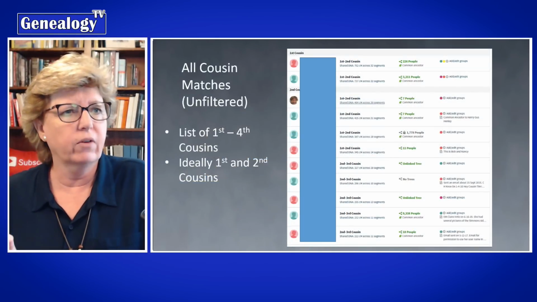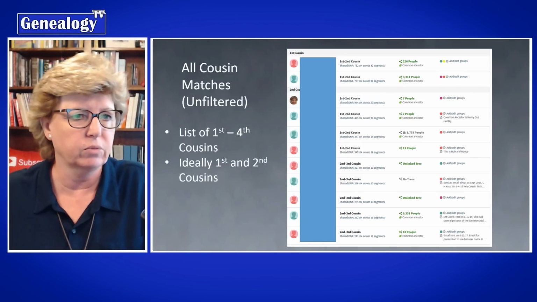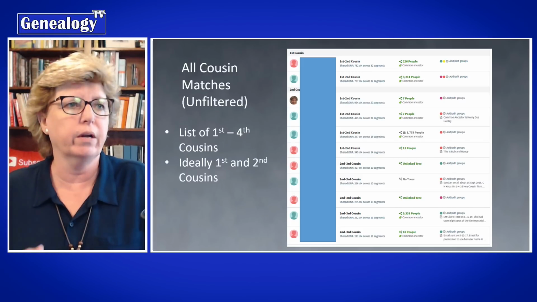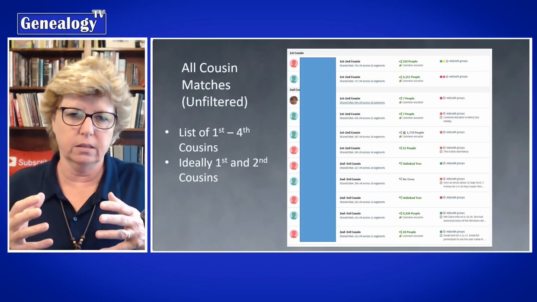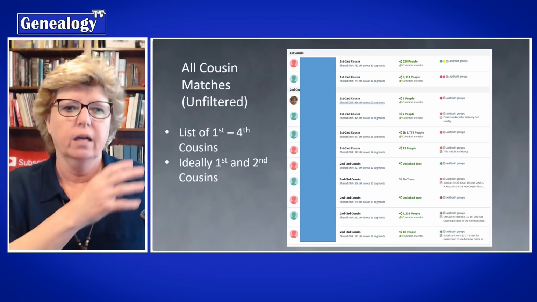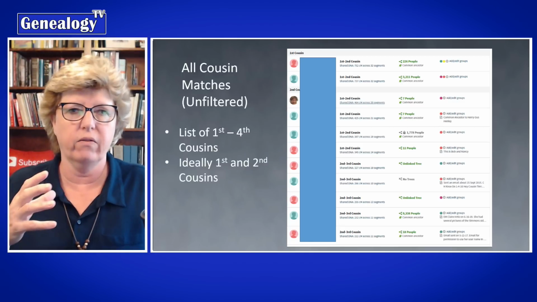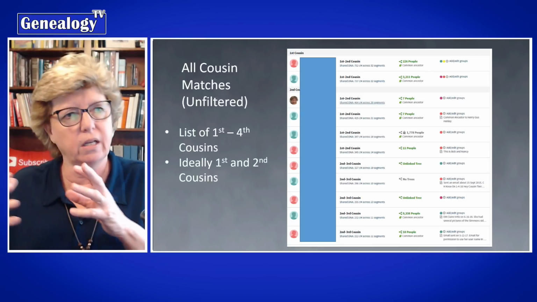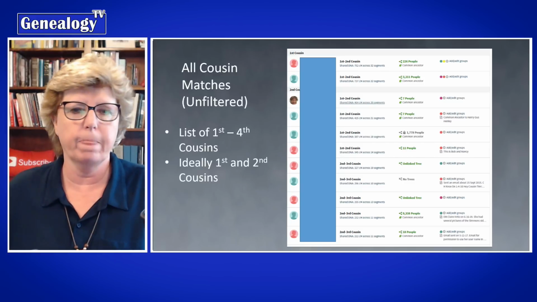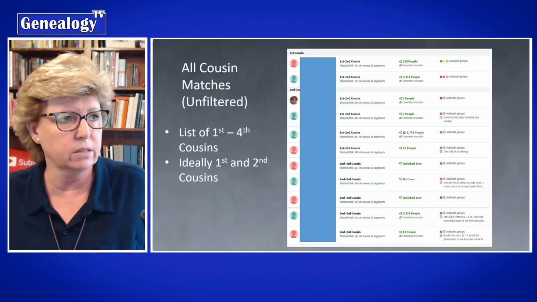With all of our cousin matches, once we've clicked through to that, we get this list. Now, I've blocked out the names of some of these people here, but you'll get a list where all of your DNA cousins are kind of falling into different buckets. Ancestry uses the parent-child bucket. They have the sibling bucket. They also have a first cousin bucket, a second cousin bucket, a third cousin bucket, and so on. It kind of depends on the DNA that you have with your cousins.